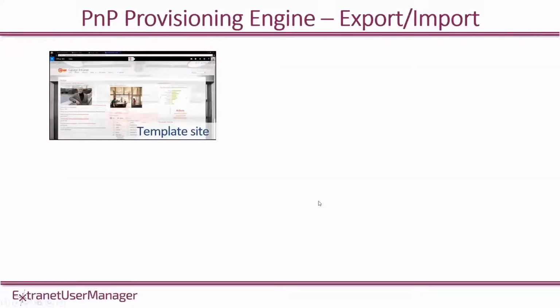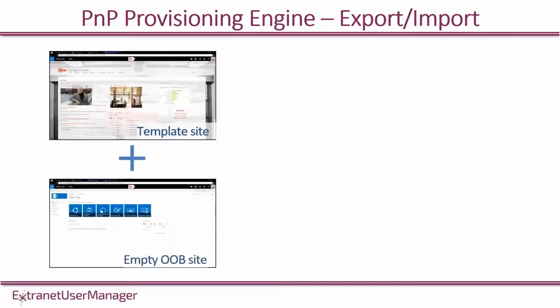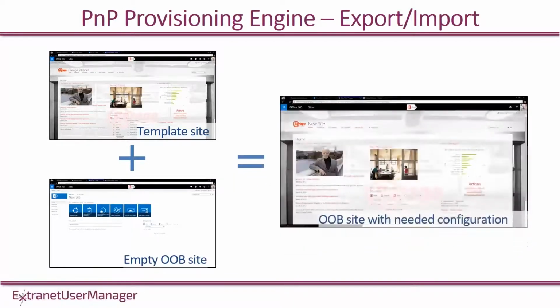But basically what happens is you start with a template site and you snapshot that template. So there's some PNP scripts that you run that create a file that basically captures the structure of that site as a template. And then you create a new empty out-of-the-box site and you apply that template to it. So you use the PNP scripts and you basically get a new site that has all the template features from your template site. So let's say you've got a standard format for a project site that you want to have. You can actually create a sample site as a template site, and we've actually done that.